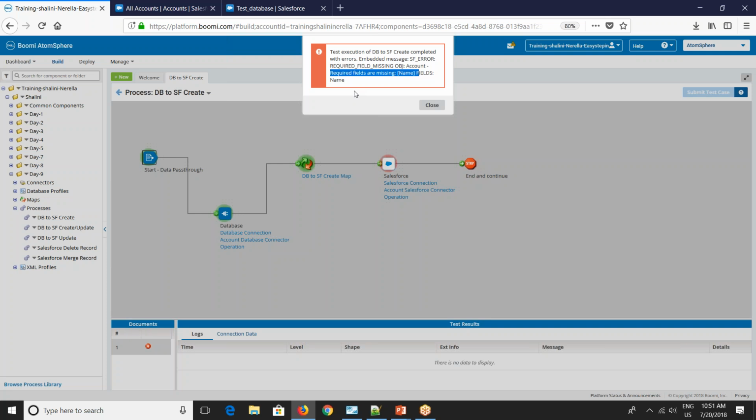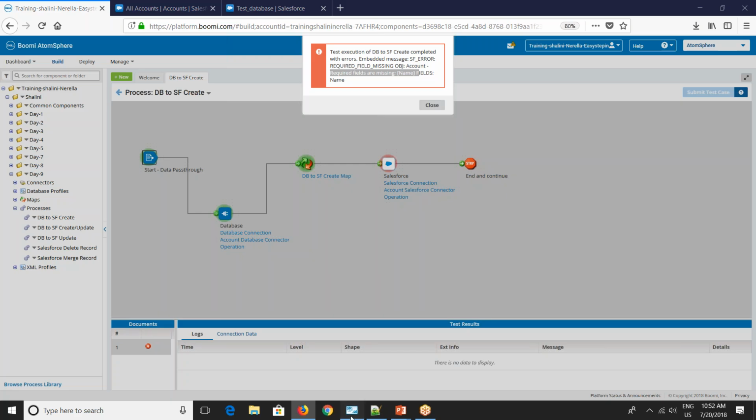Also, if we are not capturing this error, what is happening is it errors out all the records. Okay. But we don't want that to happen. So those that are successful should go and get updated in Salesforce, and those that are errored out should be captured. Fine.